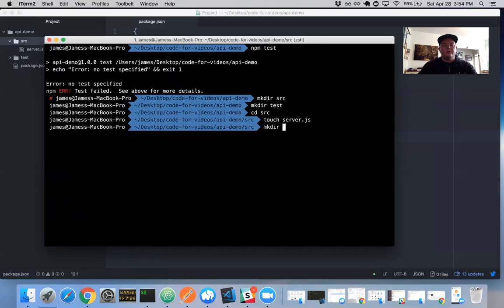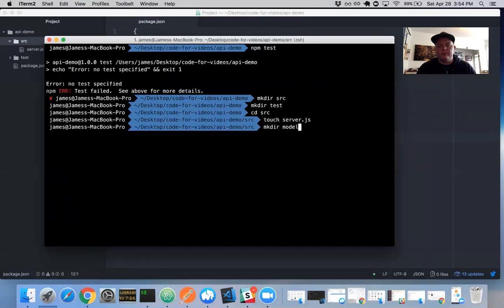So make directory model. Now, why am I calling this model? So model is going to be where our database setup lives, and that means a couple of things. So we're going to have some SQL files inside of a folder in here, and then we're also going to have our database configuration file.